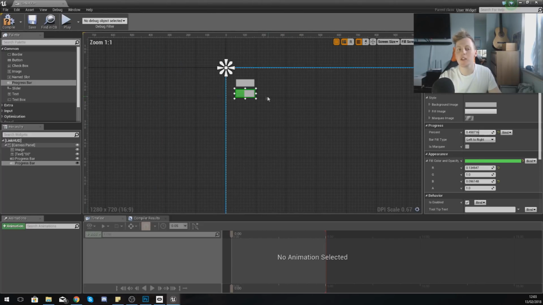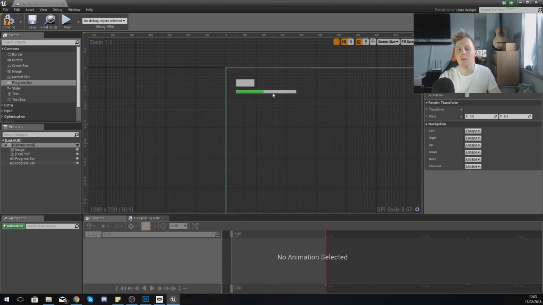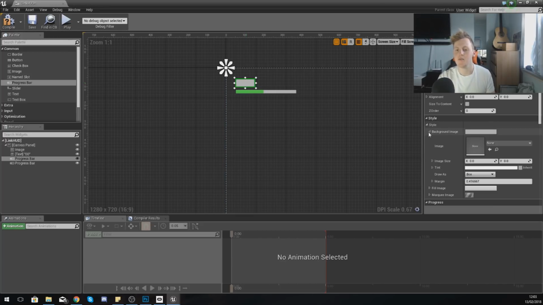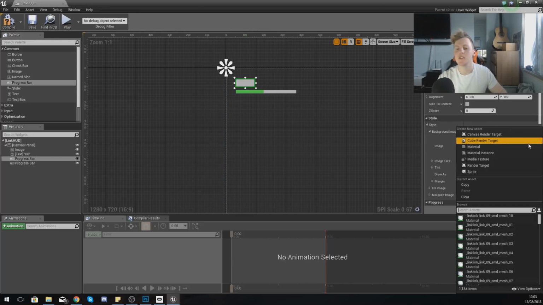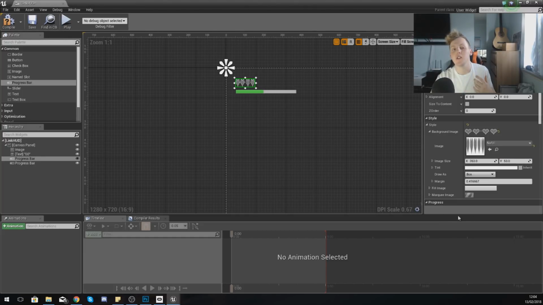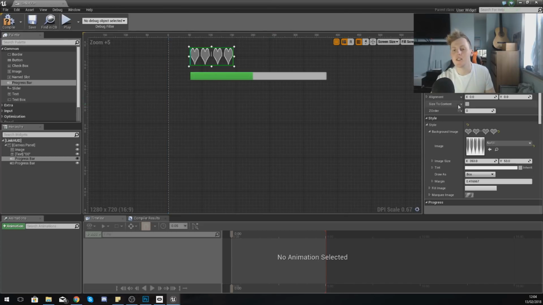Now what I will need to do is drag this out a little bit just like that, but we're going to be moving the shape of this bar once we've got the hearts in our game as well. So let's leave that for a moment and move on to the hearts. If we go to the background image with our health bar progress bar selected, what we need to do is from the drop down just select that and then type in no fill, because that is the name of the hearts without the fill color in it. And you'll see we'll get our hearts in here.